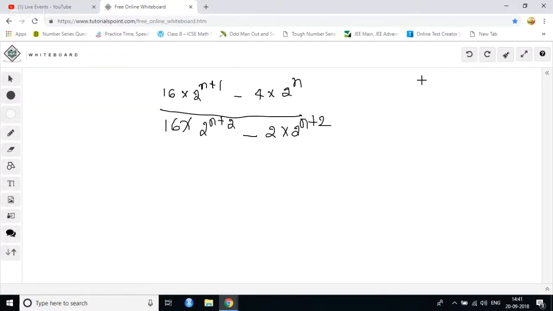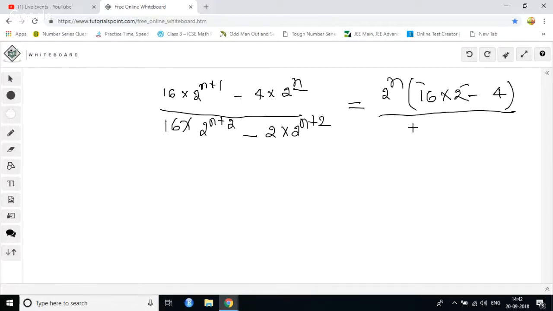Now, how do you solve this kind of question? In this kind of question, we take 2 to the power n common. Why do I take 2 to the power n common from both numerator and denominator? You take the least power common. So 2 to the power n plus 1 and 2 to the power n, the least power is n. So I am taking 2 to the power n common from here. If I take 2 to the power n common, this is 16, which is already there. And out of n plus 1, n has been taken out, so 2 is left out. So I am writing here 2 minus, from here 2 to the power n has been taken out.